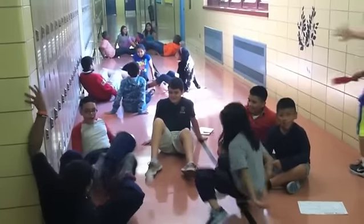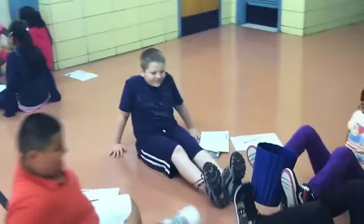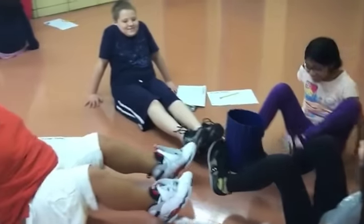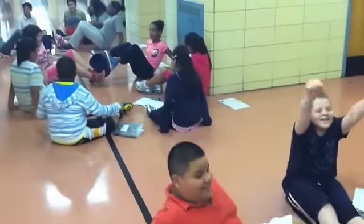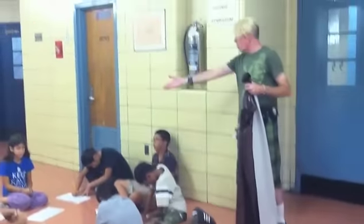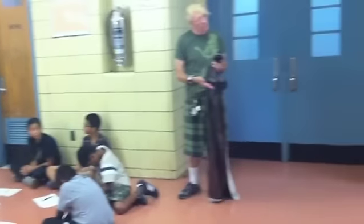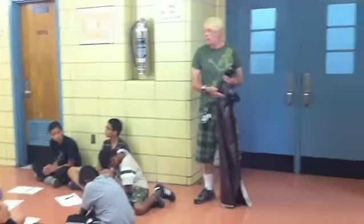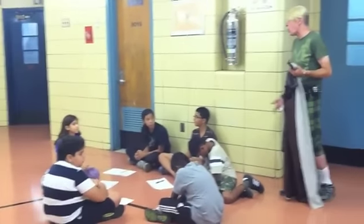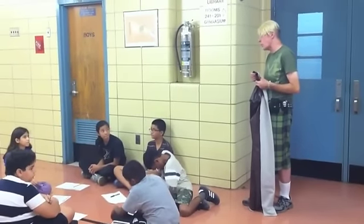We're working in the hallway because the classroom space is not large enough. And as long as we're not interfering with students passing in the hallway, it is a great space to utilize for your classroom. You're working on an activity, but then we have to write things that we've accomplished because we were working on that activity, so that we don't forget what we're doing.